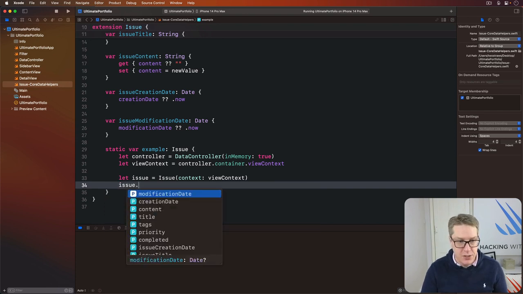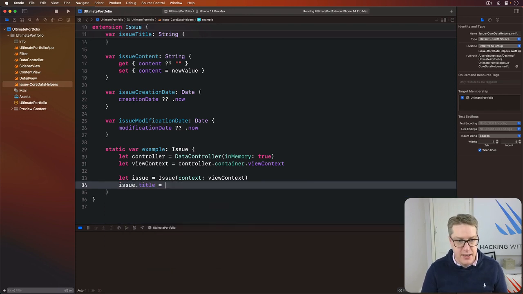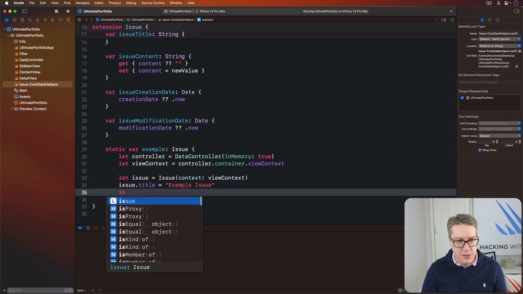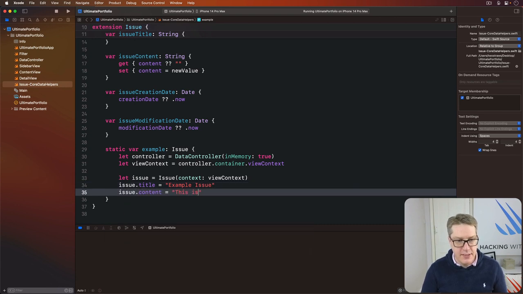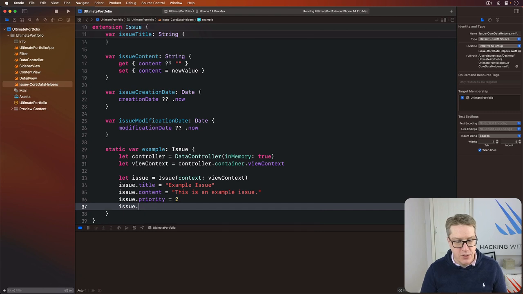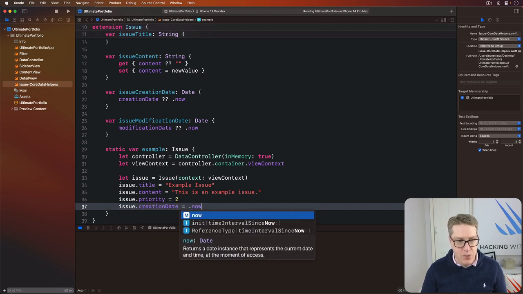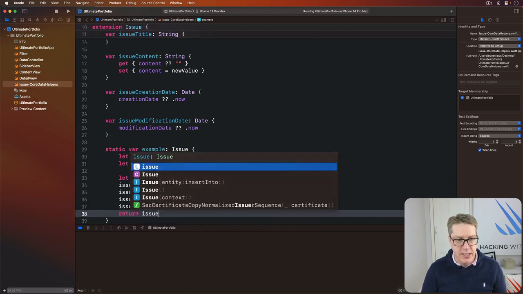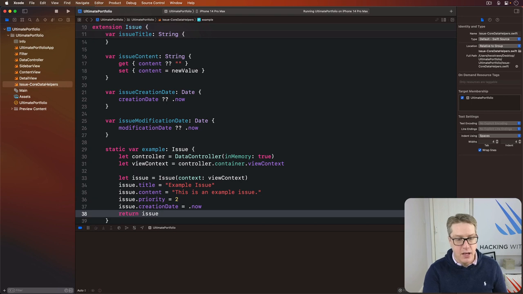So we'll say issue.title is example issue, issue.content is this is an example issue, issue priority is 2, issue.creationDate is now. And then return issue, sending that back to be used inside previewing like that.